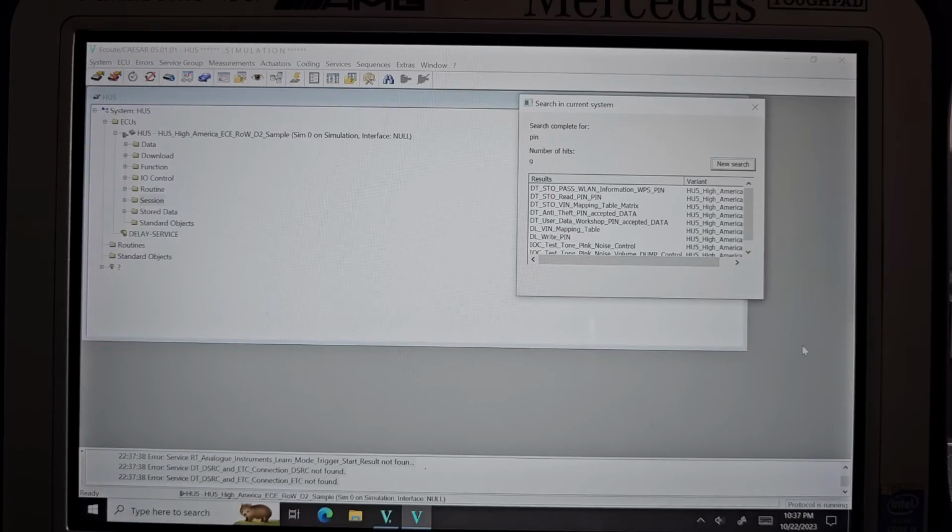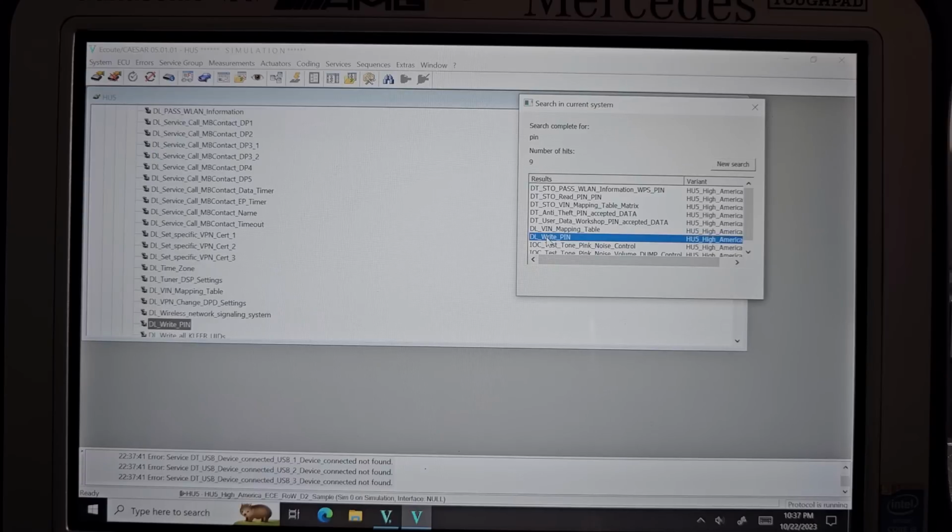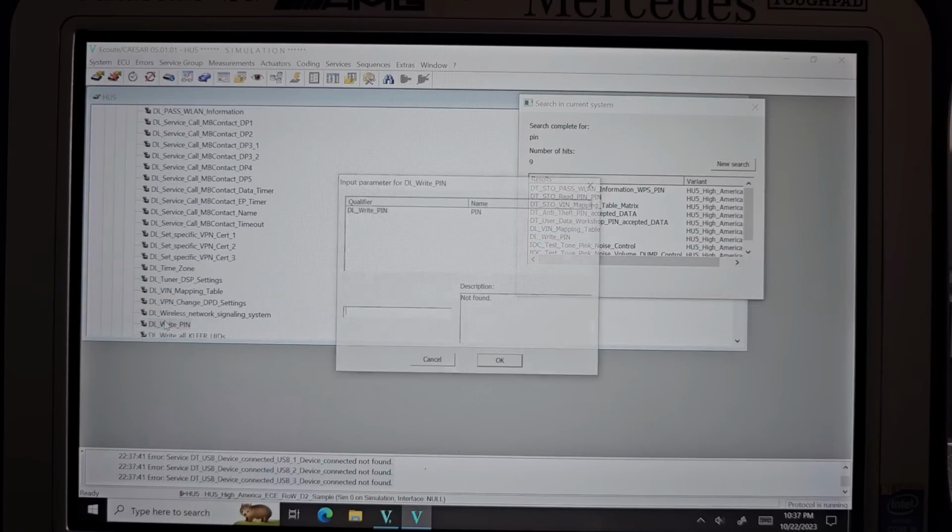So basically, this will show up the same way as when you search for engineering mode. So write the pin, click on it. You usually gotta click in here, and you type the pin over here. This is for the anti-theft. Once you type the pin, click OK. The head unit will reset and it will be unlocked.